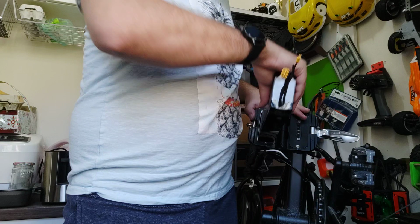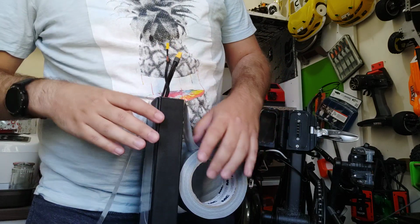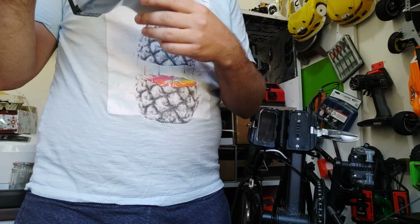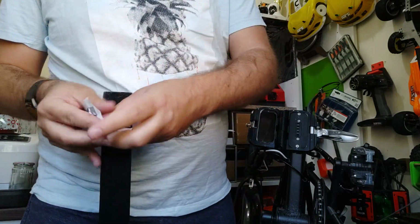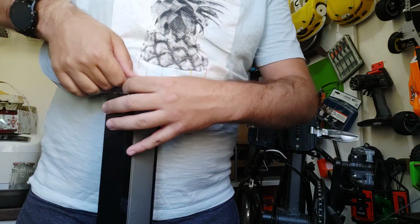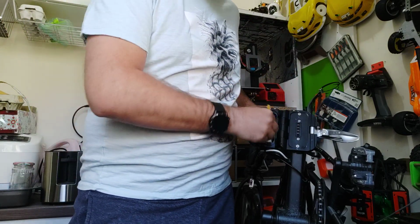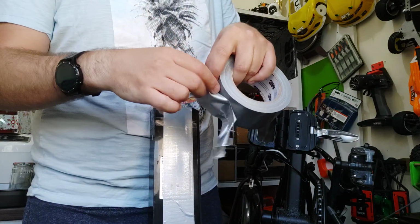See, okay, I will try to add a new one. Sorry, I got some screws here. Again, two layers of tape. Sorry. Okay. Again, it's pretty easy for me. Look. Let's try with three layers of tape.